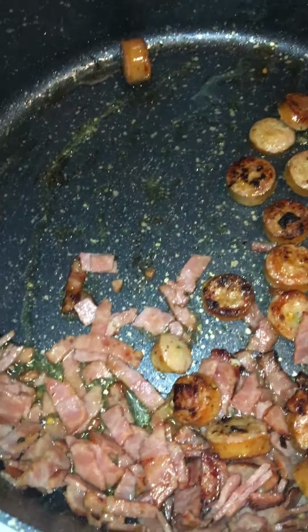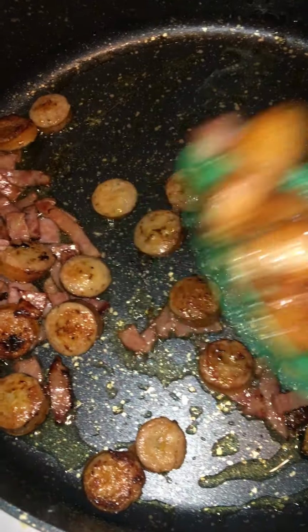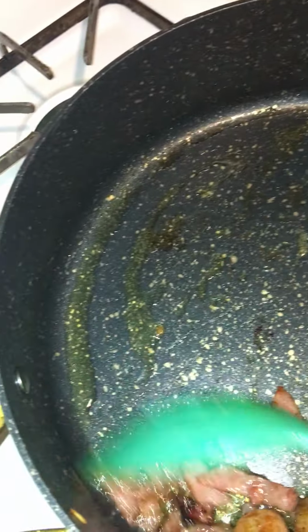So this is a one skillet meal. I mean, you can't put everything in at once. I guess you could do it that way too. I don't know. I wouldn't do it that way. I would just separate it so you make sure everything is through and through. So if you throw these sausages on top of the cabbage, you know you're going to have some uneven sausages. It's not going to really be even.